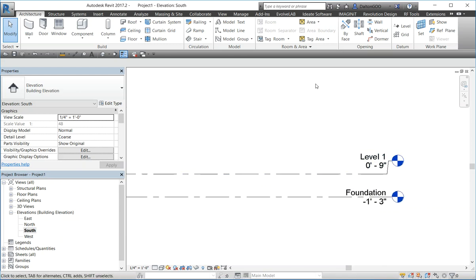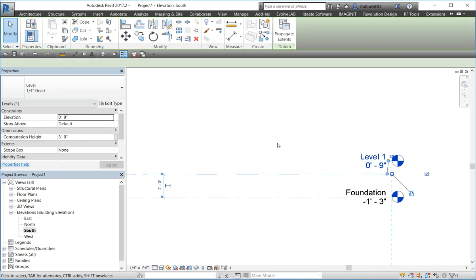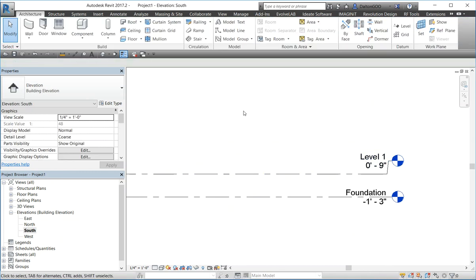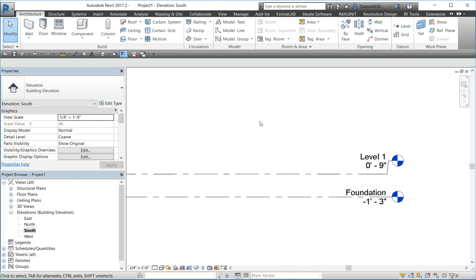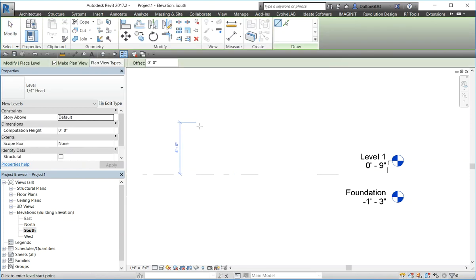We can go ahead and create one more. I'll come up here. I just want to check that quick key shortcut, and that's LL for level.